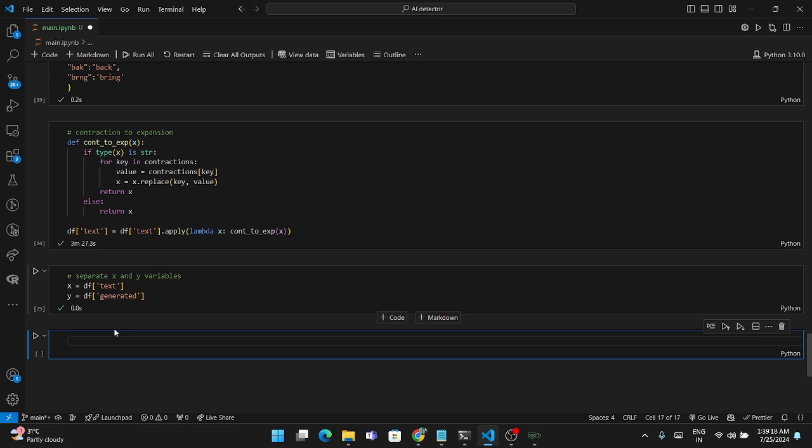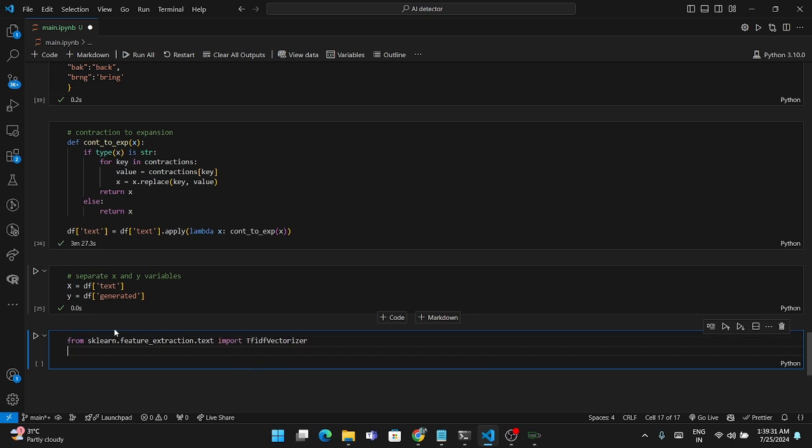So I am importing TfidfVectorizer from sklearn.feature_extraction.text, and for splitting the data into training and testing sets, I am importing train_test_split from sklearn.model_selection.